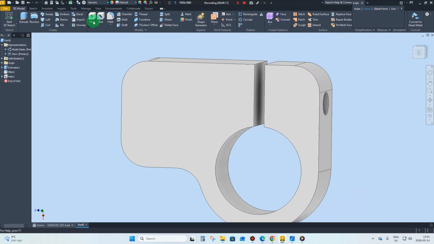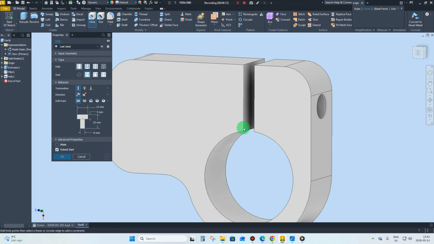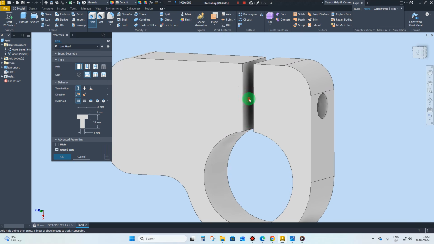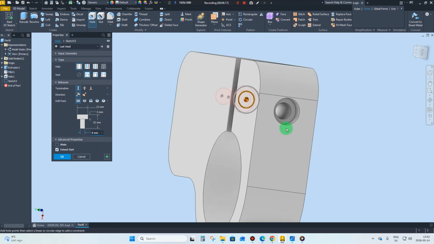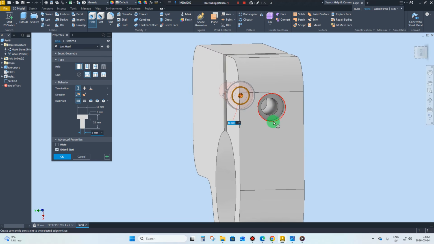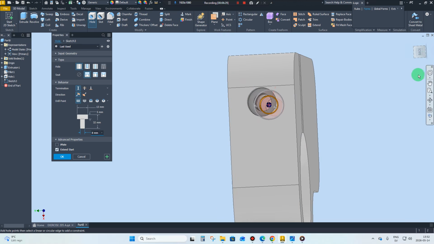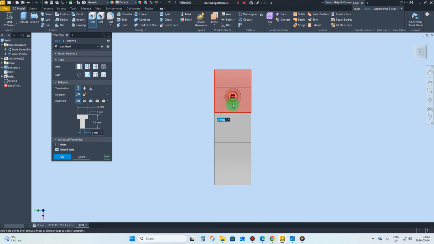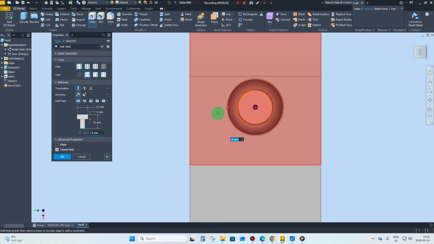Now select hole command, select this face, and select this hole as a reference, so this hole will be the center of this. So select this hole, you see.